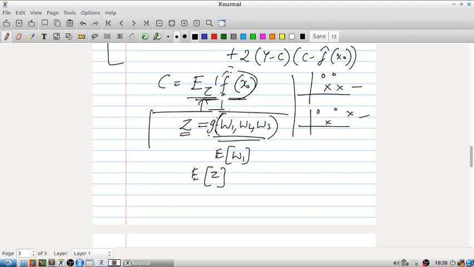My f hat is a function of my training data. I'm going to consider my training data to be random variables now. For example, in one realization of training data, these are the x points. Let's say two-dimensional training data, remember the oranges and blues example. Maybe in a second realization of training data, this is how the x points realize. I need to average over all realizations like that of my training data. That is being captured by this tau.